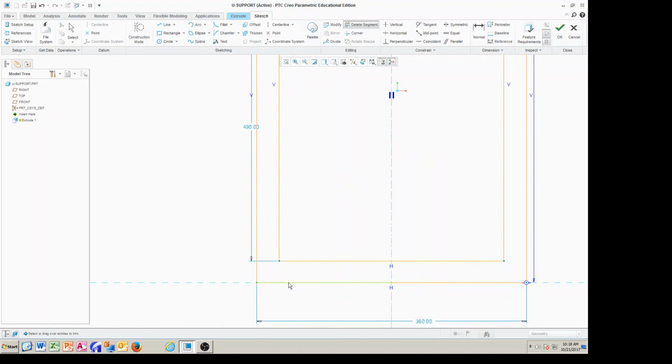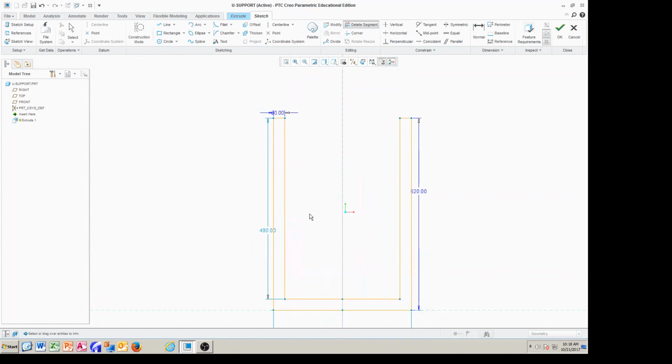All right, and now we have the thickness here. Let me see if I can see what I've done. Okay, all right, great. We always double click on the middle mouse button to terminate the command that we have invoked to begin with to create the sketch. Make sure that you click on the middle mouse button to terminate the command.